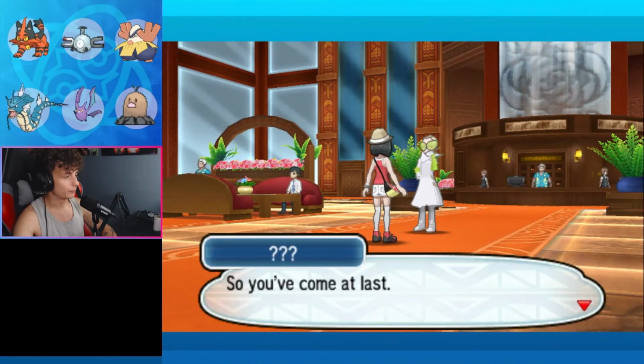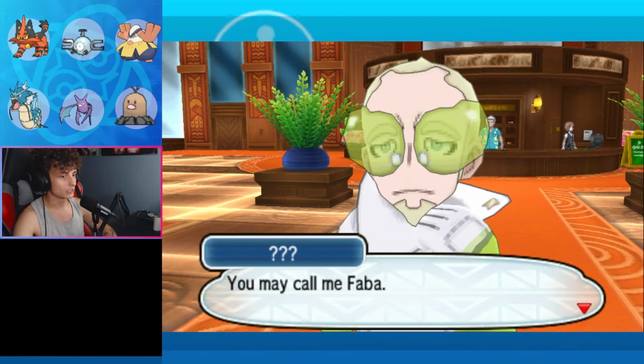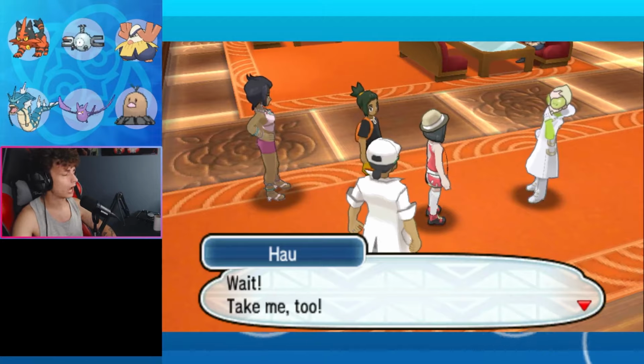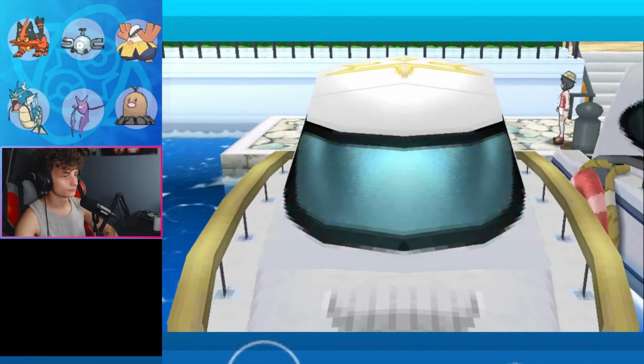We head into the Hano Grand Resort to meet with a man who thinks that he's a Flygon and introduces himself as Faba, as he tells us that he will take us on a tour to Aether Paradise. Hau wants to join us as well, and the professor says that he will meet us at the next island. We hop on the ferry towards Aether Paradise.